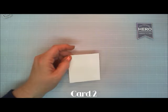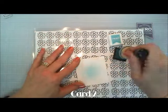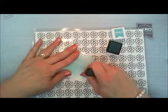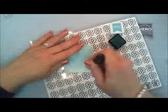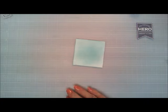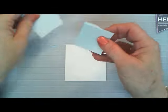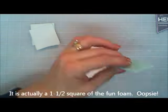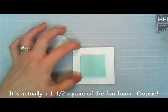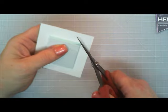Now for card number two, I took a piece of white, this is actually the Bristol smooth cardstock. And I cut it down to make it a square. I believe it's 3.5 by 3.5. And I'm going over it with the light teal ink. And then I have three pieces of fun foam that have adhesive backing. And I cut those down to a 2.5 inch square. And I'm going to layer those on the back of that white piece of cardstock here. I layered three of them. And then I want to trim off the corners.